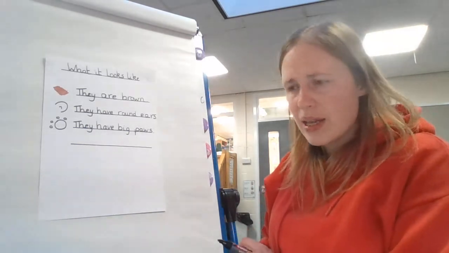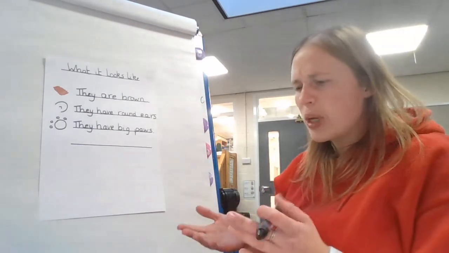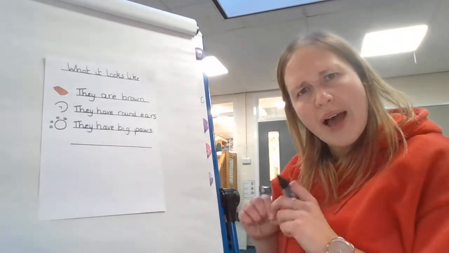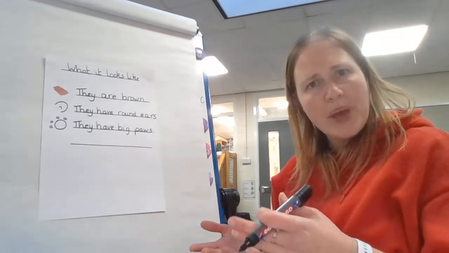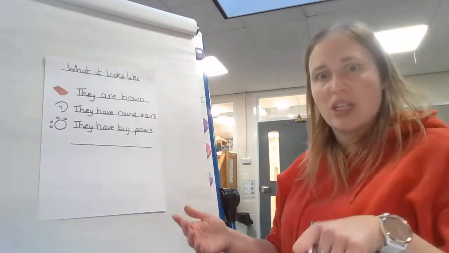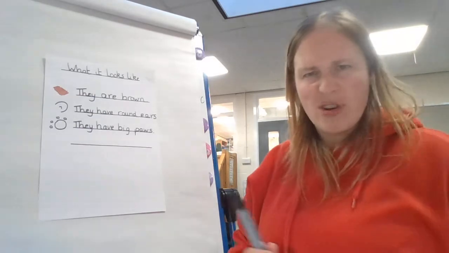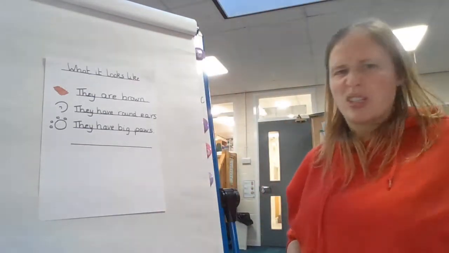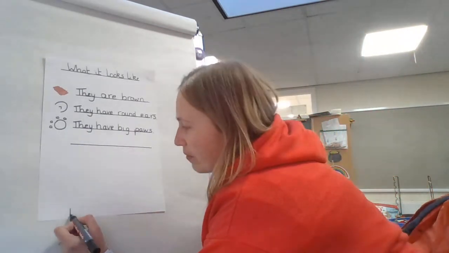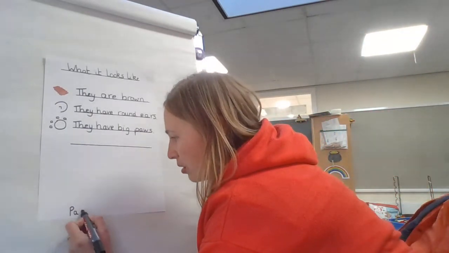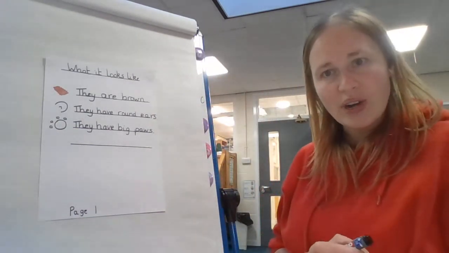And that challenge is, because it's going to become a book by the end of the week, books at the bottom of the page often have a number. It's called a page number, so we know the order to read each page. So we don't go page 1, page 6, page 10. We know to sort them out and put them in the right order. But the front cover never normally has page 1 on it. That's just the front. So this is going to be page 1. Are we ready? Page 1. I wonder if you're going to be able to add that to your writing as well today.